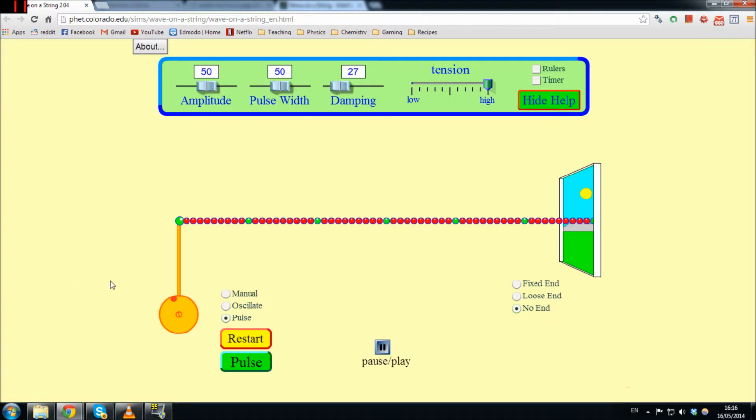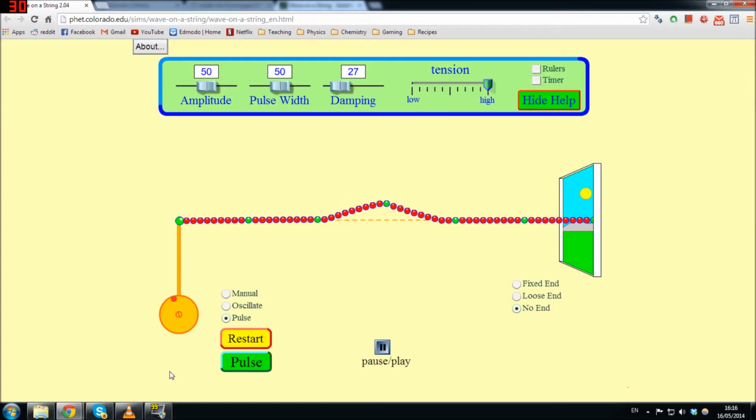Alright, what's up? So this is a simple demonstration of how a wave works, and essentially what we've got is something that turns here and it lifts the string and the wave is passed down. It goes through an open window and then away. We don't worry about what happens to it. So if I hit pulse, what we can see is it lifts and it transfers the energy down that way.